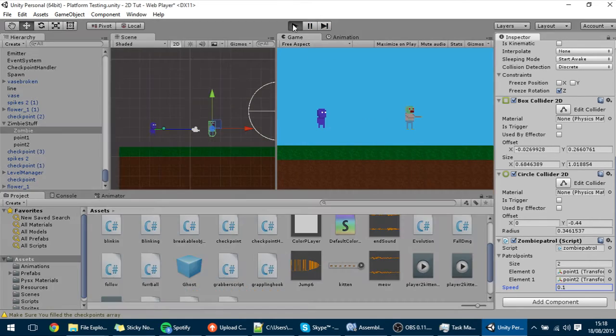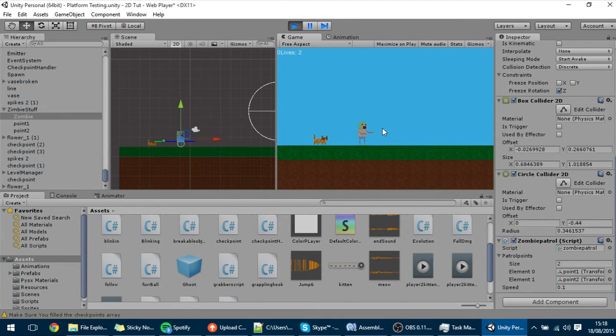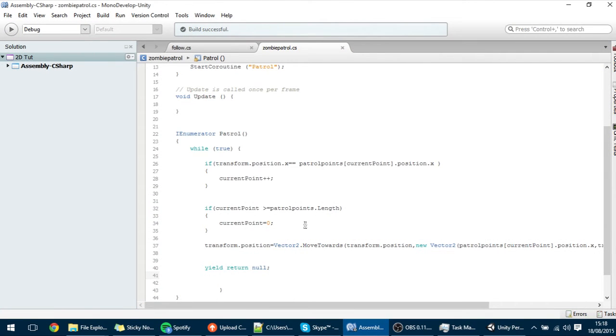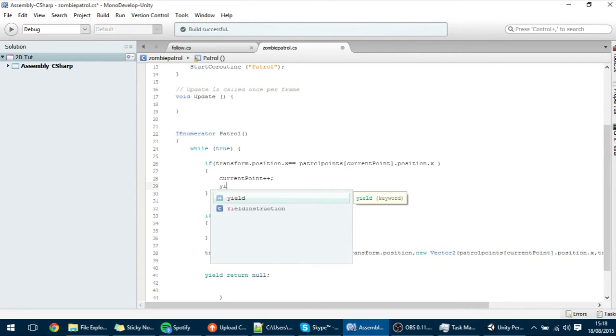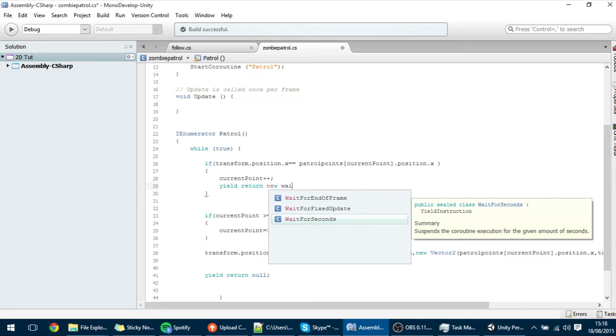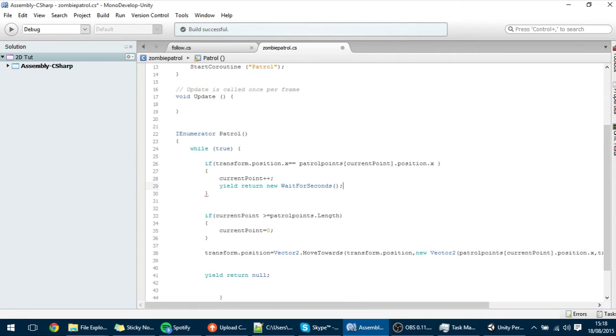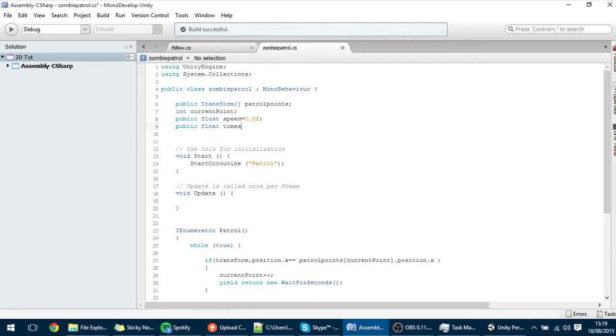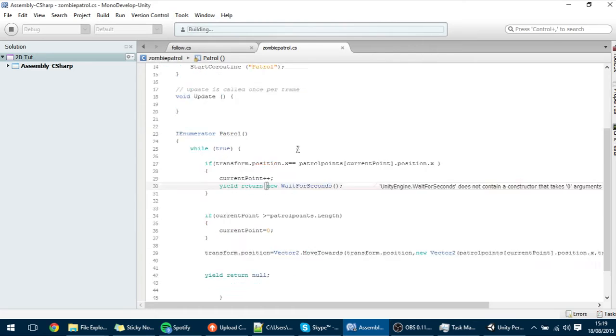Now, I also want the zombie, whenever he reaches a point, to stop there and stay alert. To do that, we're going to use that thing I was talking about a few moments ago, which was the yield return new WaitForSeconds, and I'm going to put here seconds, which will be a public float timeStill, which is the time that the zombie stays still, and that will be 2 seconds.